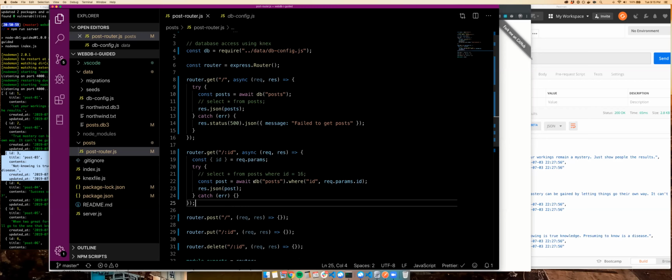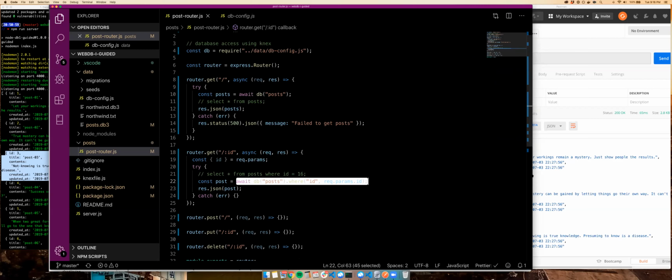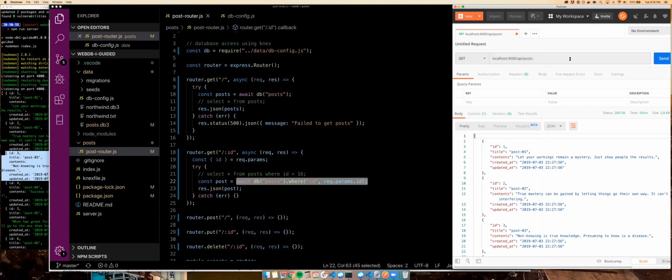res.json post. Okay. Does anybody know what data type this is going to return to us? Well, we'll send it as JSON later, but this data type right here, let's check it out.